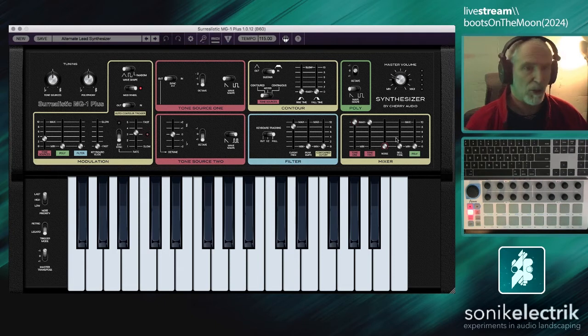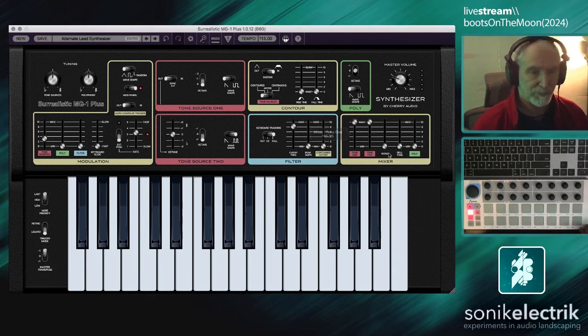So let's start, we'll go kind of counterintuitively, we're going to go right to left, because we'll start with the mixer. So we have in this mixer section here 5 sliders, and there are really 5 sound sources. We have what they refer to as tone source 1, tone source 2 in here in pink, and you can see the pink sliders are color coded, so we know that these refer and relate to the oscillators. Tone source 1, tone source 2, oscillator 1, oscillator 2.